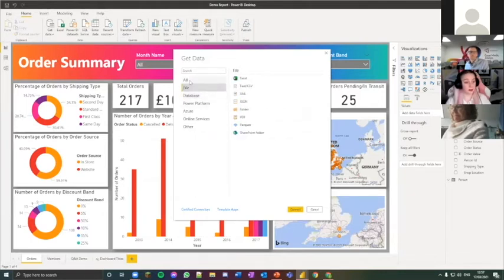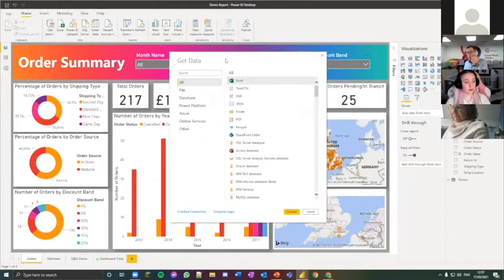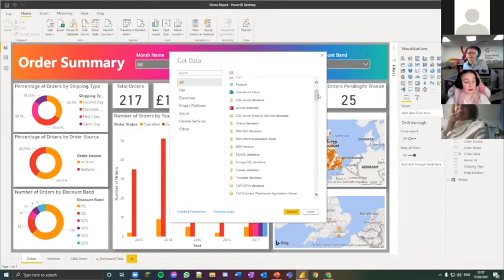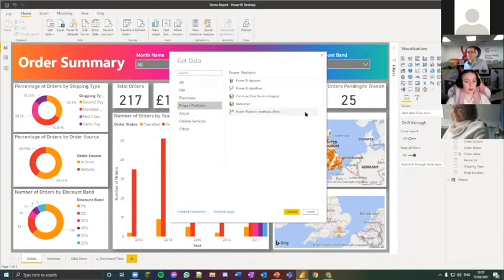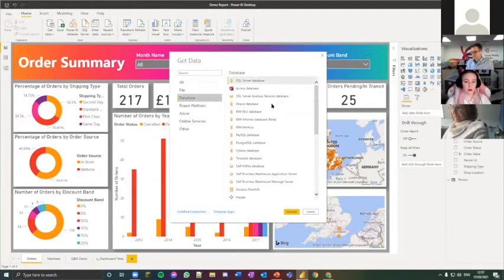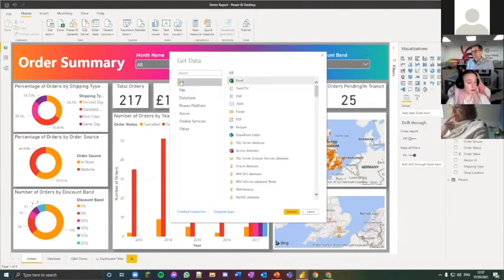So yes, it does connect to hopefully what you need. If it's on premise, there is a Power BI gateway, which is a free tool that you download and put onto a server, which will allow you to connect directly to on-premise data as well. Power BI Desktop, which is the tool used to create your reports, is free to download, so you can give it a try and see if you can connect your data. You've got online, Azure, the Power Platform, dataflows, Dynamics if you use that. You can just connect it to an Excel spreadsheet, a SharePoint list, anything like that. So hopefully that answers your question.